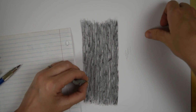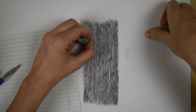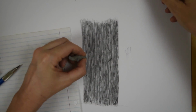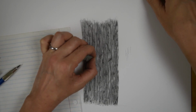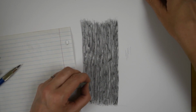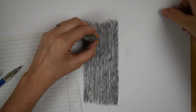So now, don't lighten it up a ton just yet, because you need to wait to do that until after we add in some of the darks so that you can see just how light you need to get it. But do add a little bit of the lights in here at this point, just so you can find your pattern zone and figure out what your bark is going to look like. It's always a little bit of a surprise. And you can do this 10 times and your bark will end up looking different each time. And that makes it really interesting too.